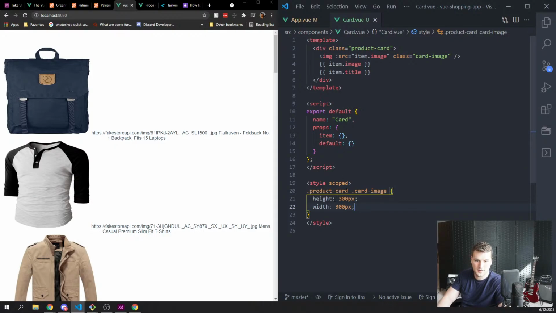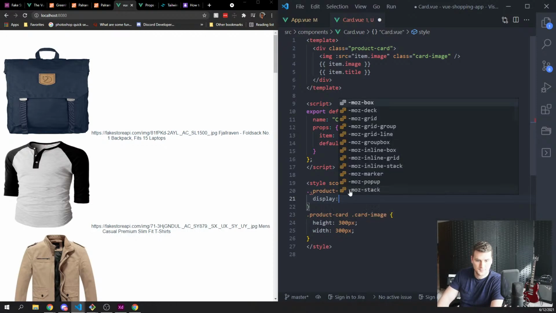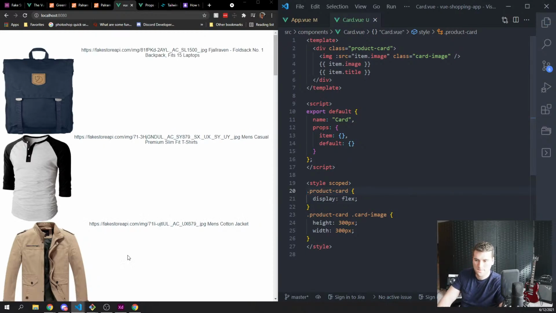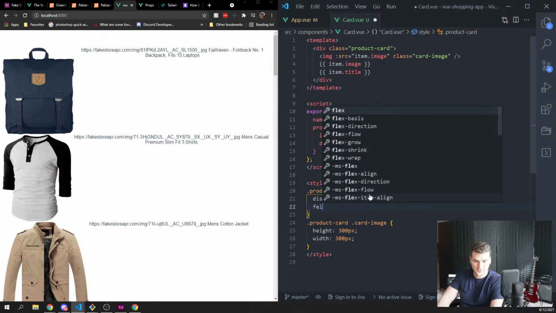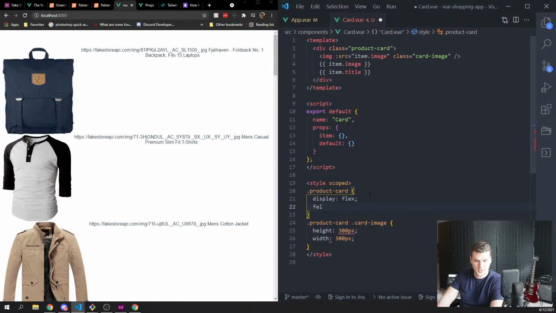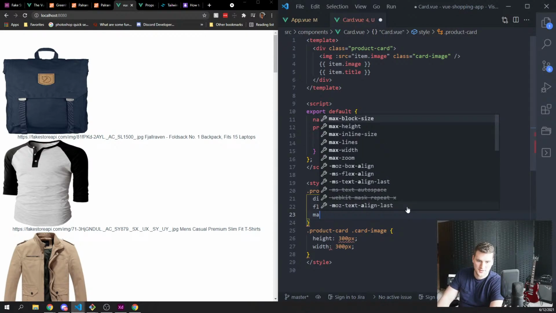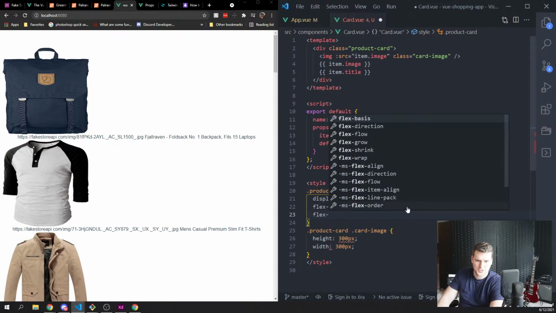Cool. And then the product card needs to be display flex because that makes everything easier. And then we need flex direction column. There we go. Save. Cool. And then how big do we want these to be? Wait, is flex basis goes on this, right?